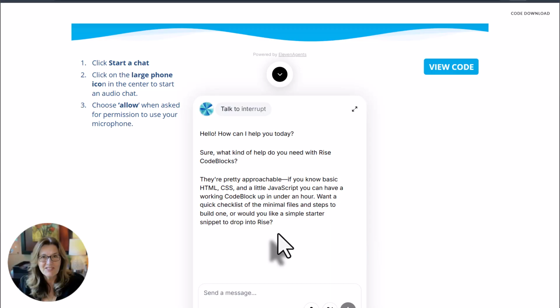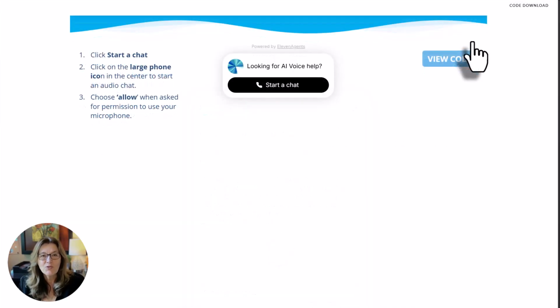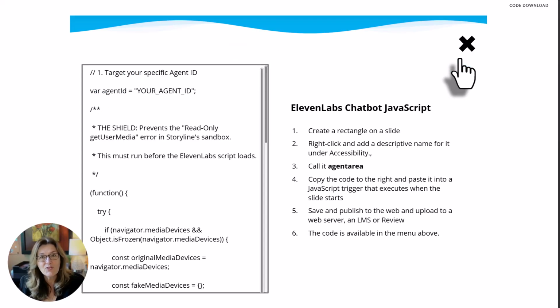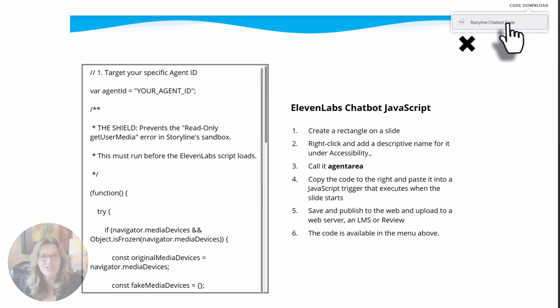But a completely different experience because the learner can now speak rather than type and hear rather than read. I won't go deep on the JavaScript setup here. That's covered in a future post, but no special plugins are needed, just JavaScript and an ElevenLabs API connection.